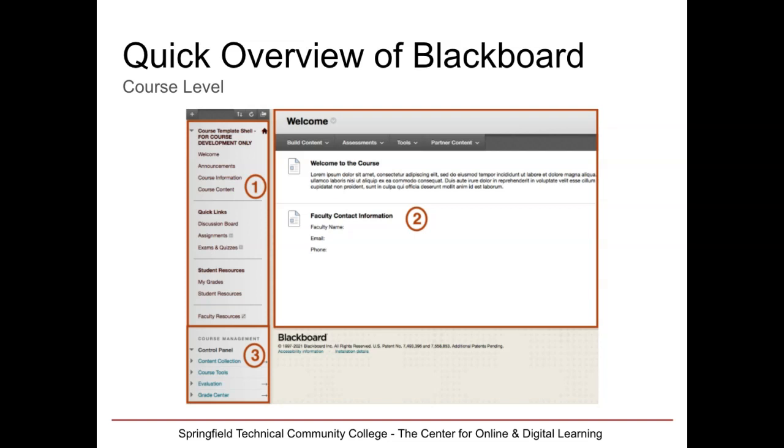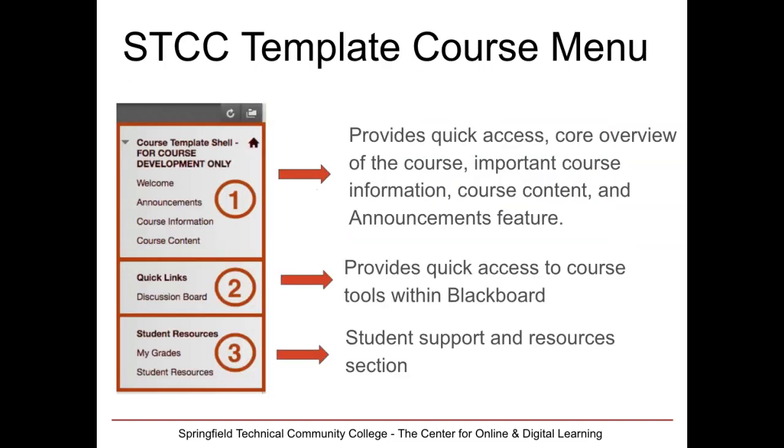Now that we have provided a brief overview, let's discuss the standard menu template. The template starts with the course menu. The top section of the course menu is for the most important, frequently used items in an online course. For the STCC online course template, the welcome page is the landing page for your course with a welcome message, general information, and contact information about the course. As we mentioned, it's basically the front door to the course.